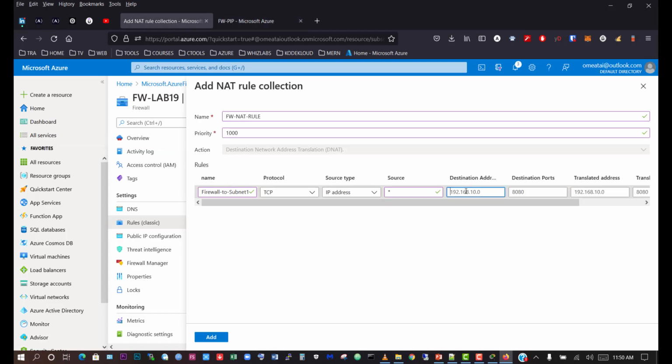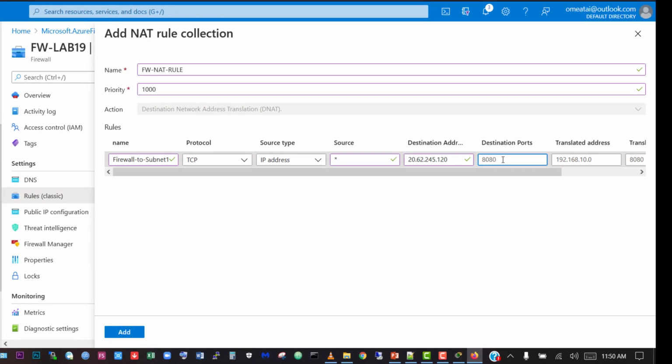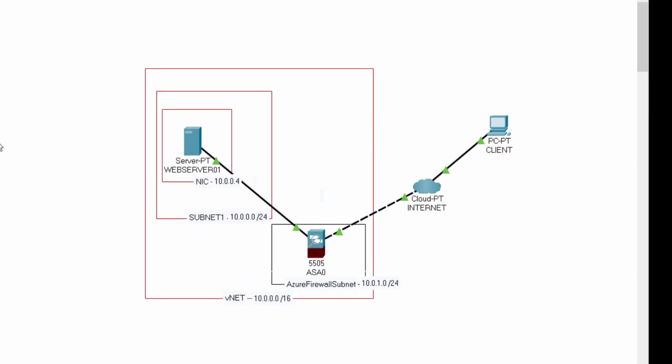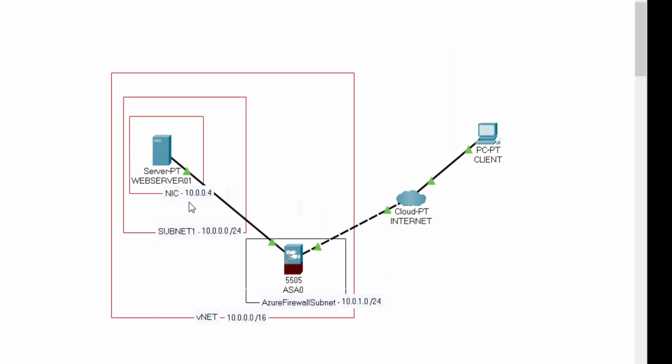Come back here and paste. Destination port 80, that's HTTP. Translated address will be the IP address, that's the private IP address of the server. So that is this server we made static, 10.0.0.4.